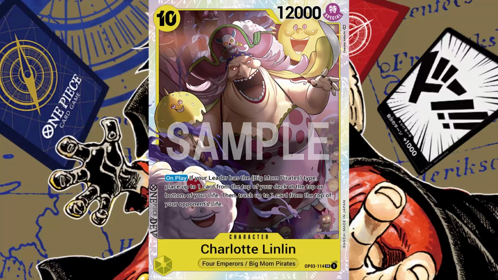It's 10 cost, 12k power. So obviously they've got to fully tap out to play this, but although they're fully tapping out, they're getting one life back and you're losing a life. It's essentially banishing. It literally is banished because it's going to the trash. You're not getting that card to your hand. This is a very, very powerful card.